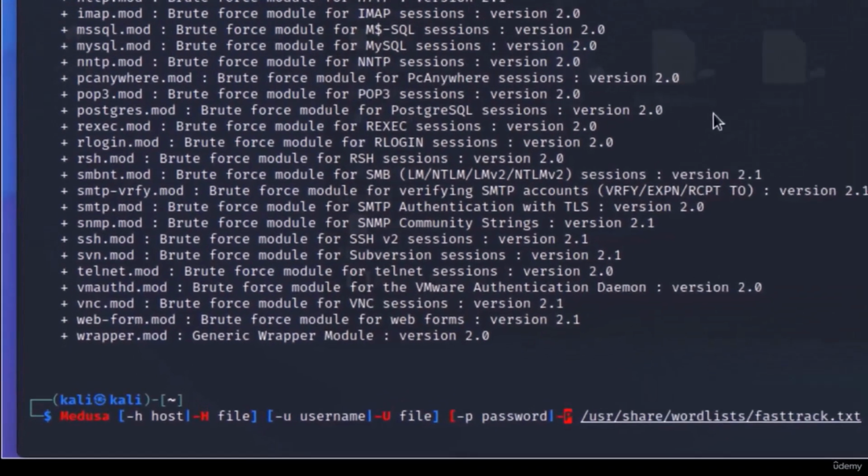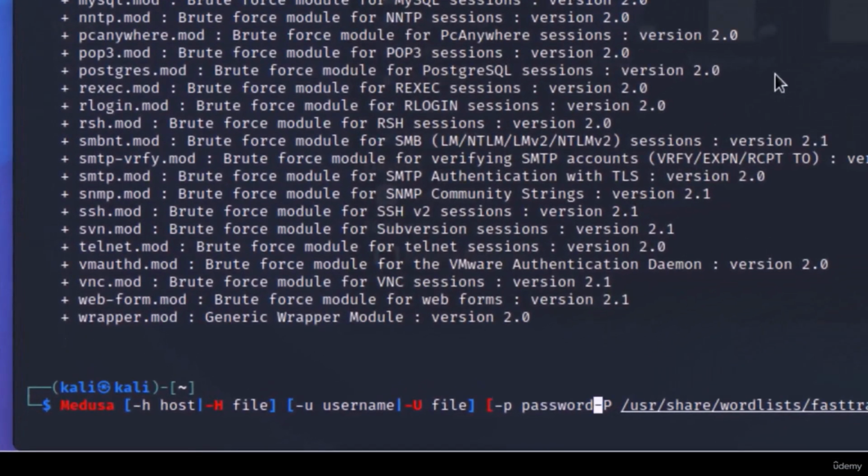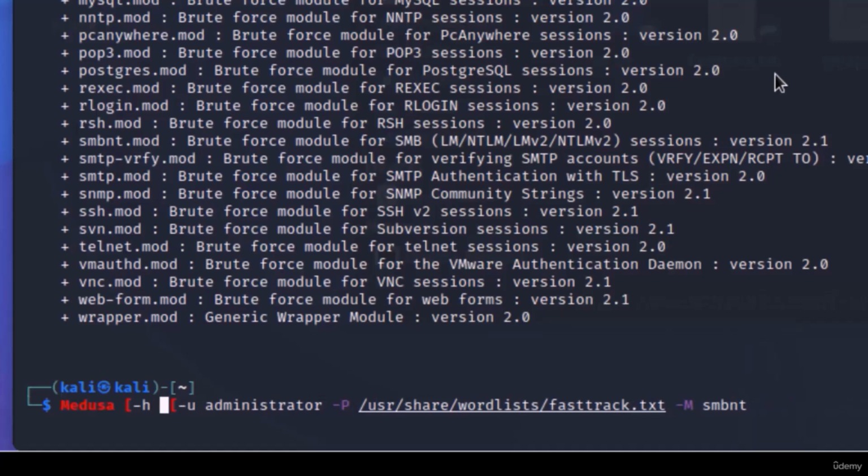Okay, let's keep on left arrowing here. We're not using a single password, so let's get rid of this. We're not using a file of users. We're just going to put in a single user, administrator, then a space, and then the single host. Now you might find trying to do this is just a mess. So what you do is you put it in a text file and then you copy it. Or you just watch me and copy what I do.